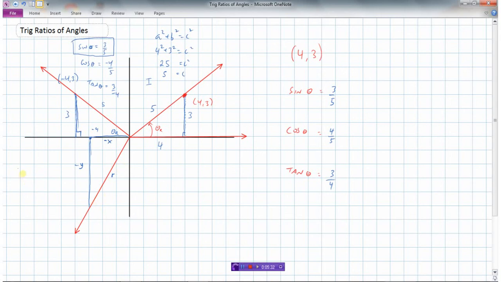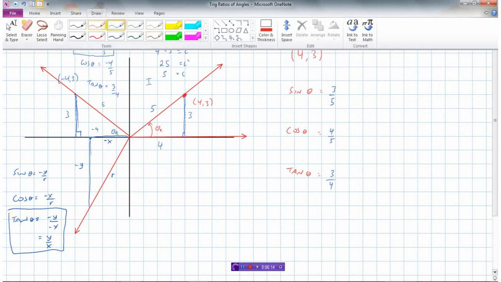So in this quadrant, if you looked at sine, the sine of our reference angle would be opposite, negative, over the hypotenuse, which is positive. So this ratio is going to be negative. If you look at cosine, cosine is adjacent, negative, so a negative x, whatever that length is, over r. But tangent is opposite, so a negative y value divided by a negative x value, which is actually a positive, because a negative divided by a negative is positive. So it's the tangent ratio that ends up being positive in quadrant 3.